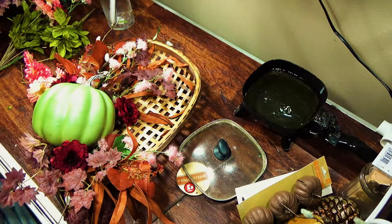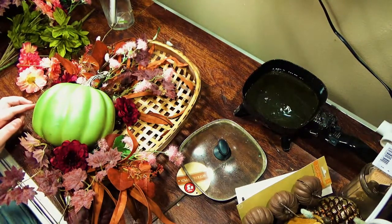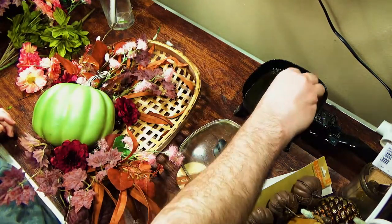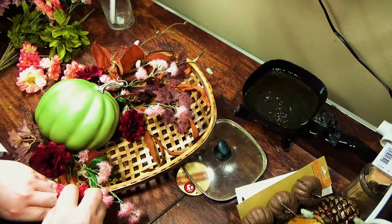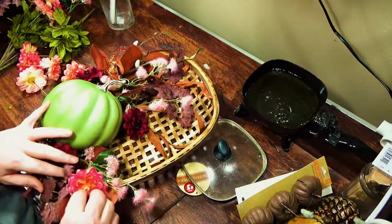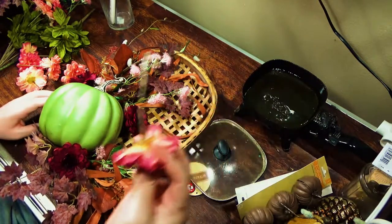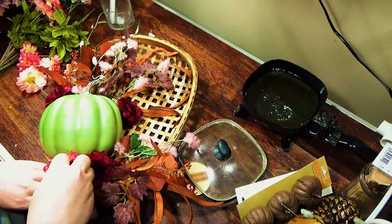I don't want to do something that looks like you could go into Michael's and buy it off the shelf, or God forbid Walmart. I want to do things that are unique and different, because doing the same thing that has always been done, y'all, talk about a creativity killer. I don't want that. But the thing with doing something different is, what you think looks good, is that going to be what sells?